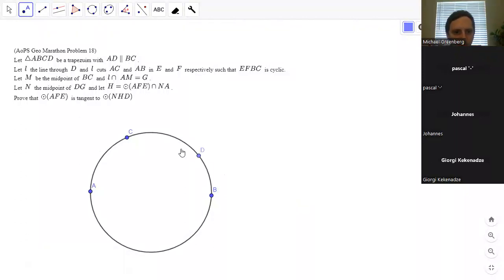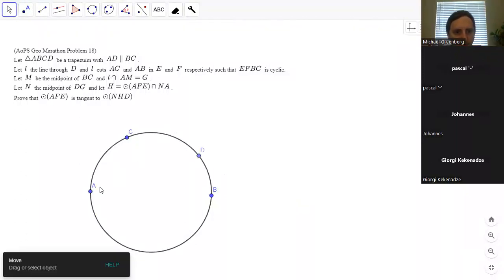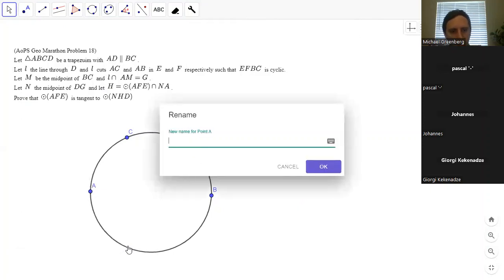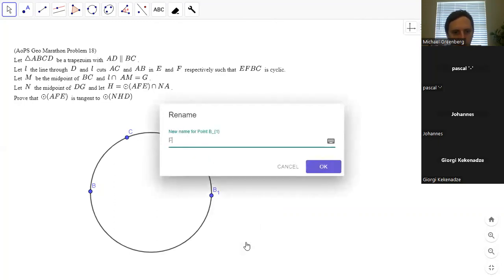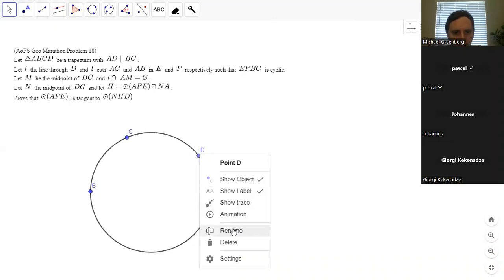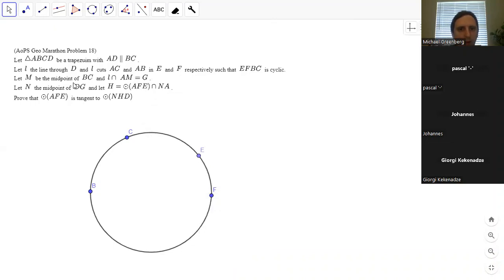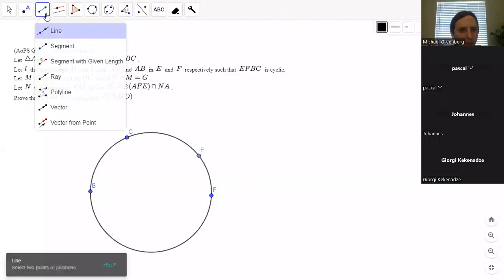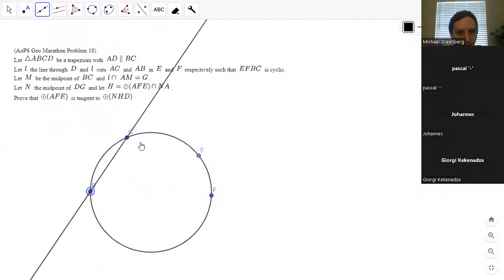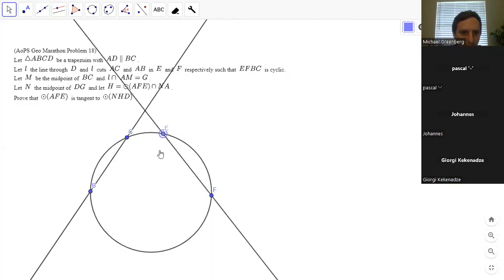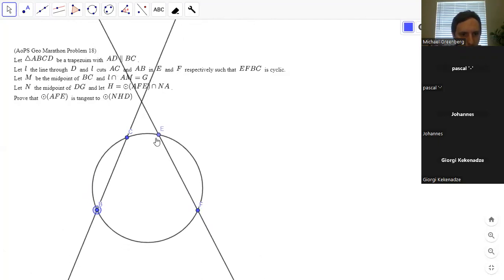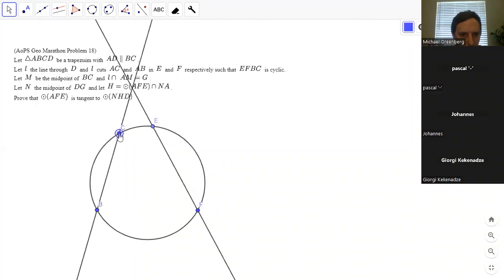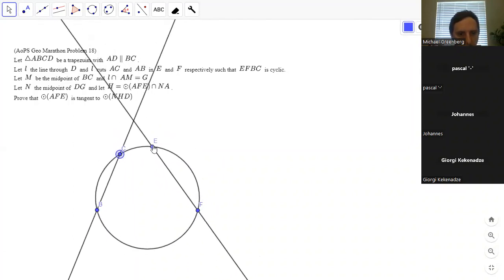So we'd have BFEC. BF. I don't know if I'm labeling these right. But let's see. And then you see where those intersect, I think. And then you draw the parallel to BF through that intersection point. I think that's kind of how it works. To BC, right? It should be what?